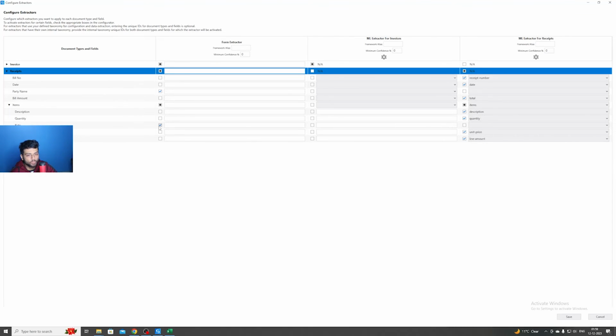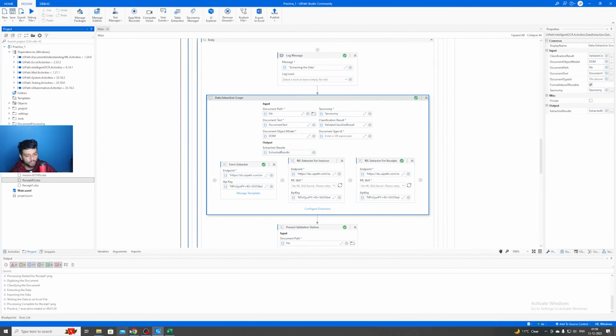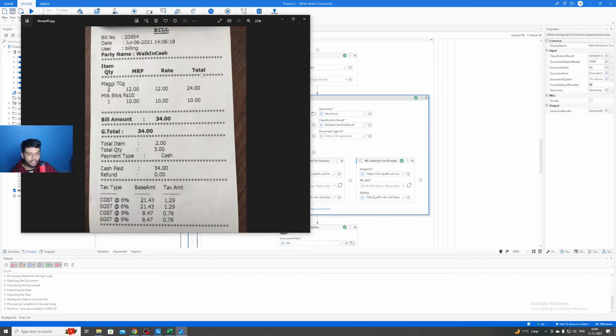Okay, so what we can do, we can try to use this as well. See, this is a mitigation. We can do a mitigation out of it. Yeah, see, you guys have seen that MRP, rate and total are equal, right? MRP, rate and total are equal. So what we can do, we can skip this rate column, or we can skip this MRP and go with rate, total, quantity and description.